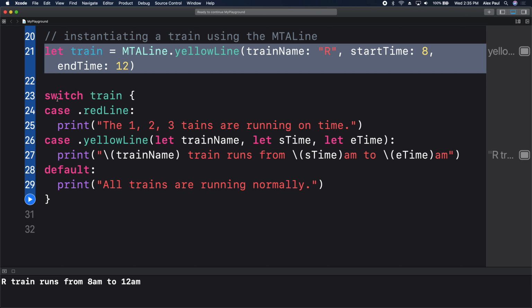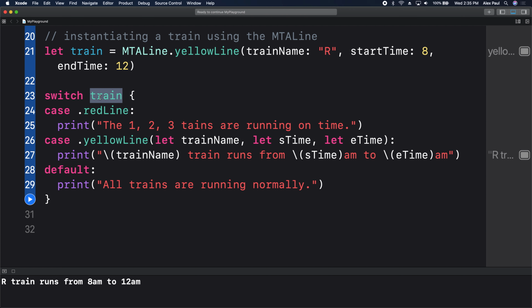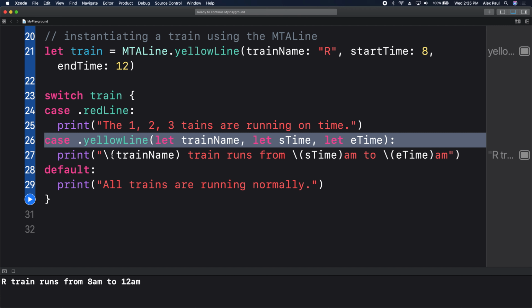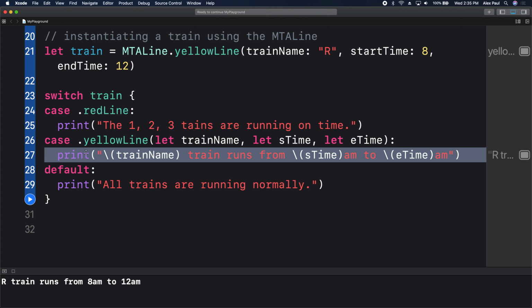Now you have to give them some information, and to do that you use a switch statement. How can I know what train they entered? I go through a switch statement and see which case. Is it the red line they entered? No. Is it the yellow line? Yes. So you print back to the console, hey, your train is running from X time to X time.